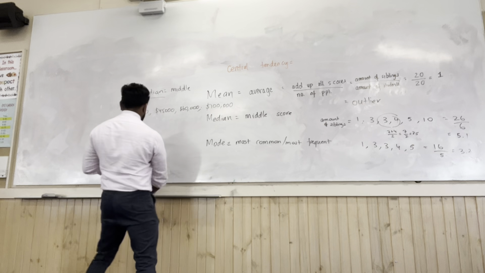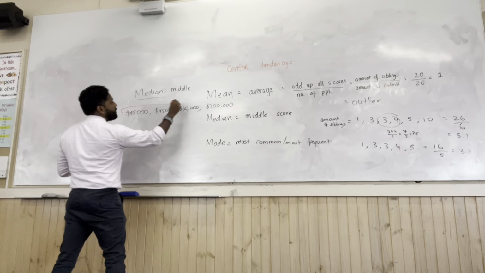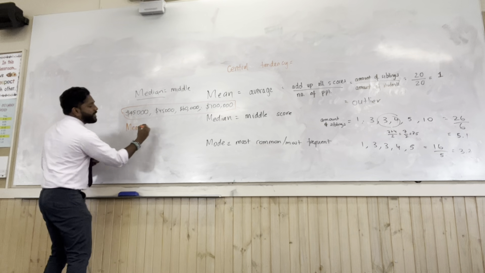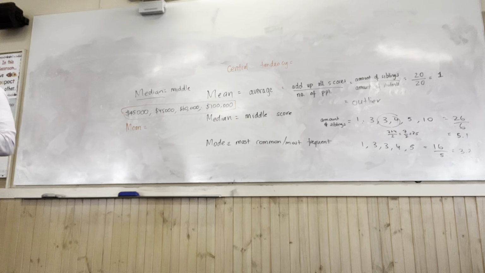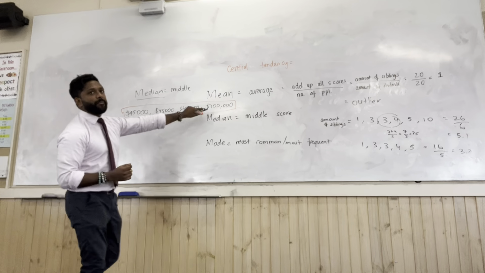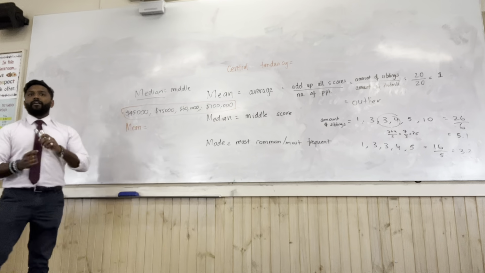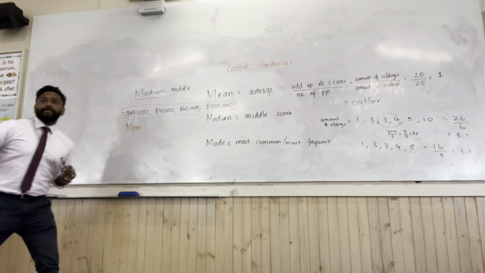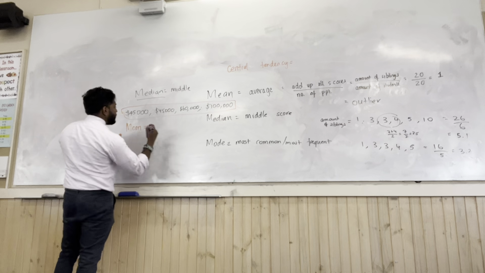Now, if you were to take an average of this information here, what would be the average? How do you calculate the mean? Does anyone know? Let's say these are the people that worked in my company, including myself. What is the mean? Yes, you add up all the numbers. Yeah, you add them all up.